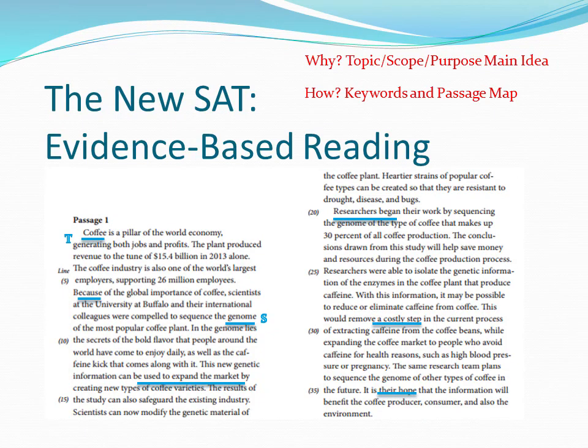There's my scope. I'm not talking about all the different types of beans. I'm talking about the genetic makeup of the beans that they are now going to study. We've got specific individuals that are going to study. And not only did they choose to study it, hey, I'm kind of bored, let's go find something else to study. It was what? They were compelled to study. And it's all about what? Huge market, right? Coffee is a huge, huge market, and they're looking at ways to get to that market, right? This new genetic information can be used to expand the market by creating new types of coffee varieties, right? There it is, right? I'm really getting to the core of what they're after, right?